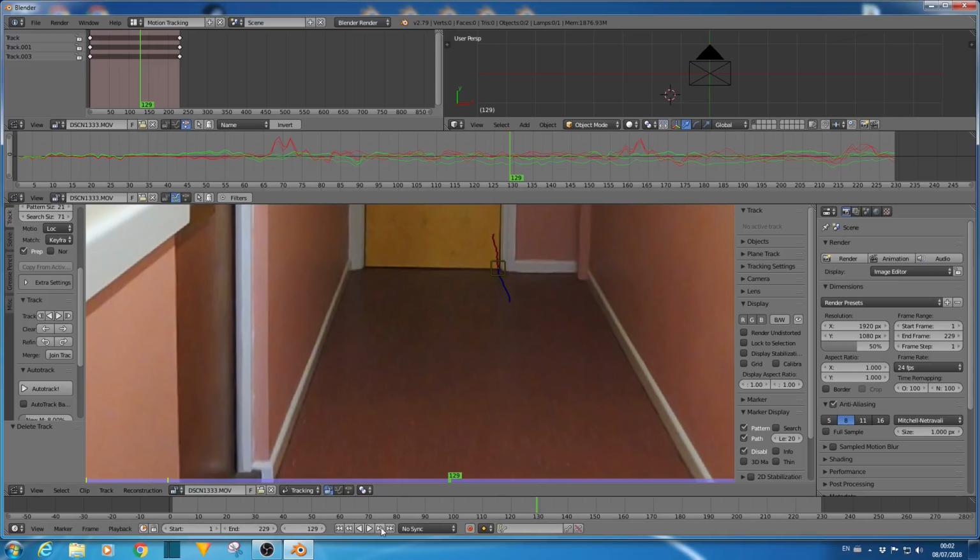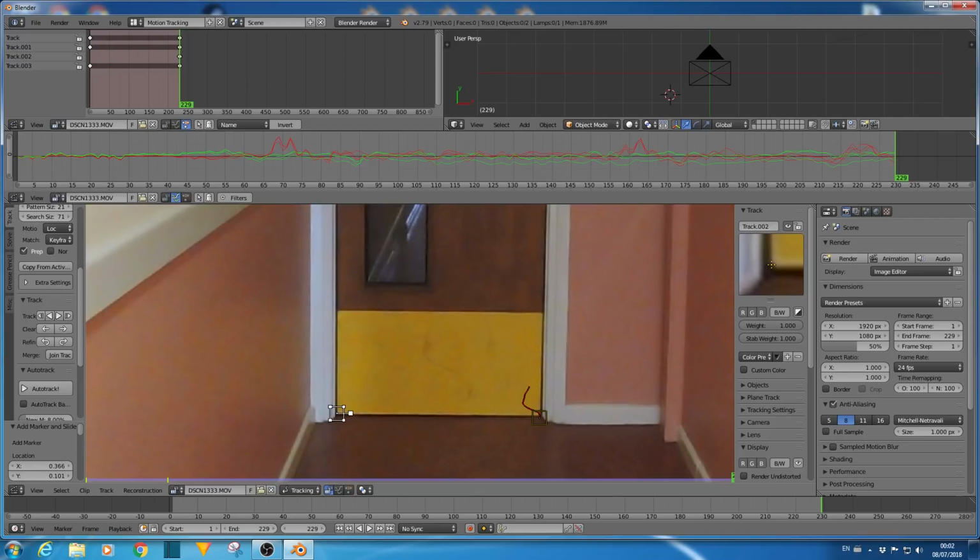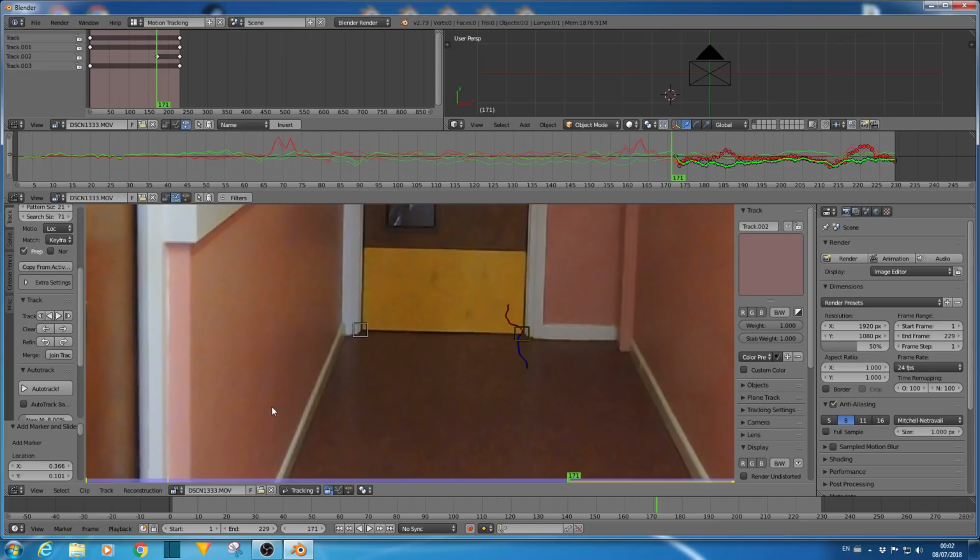Let's track it backwards. So go to the first frame, just go to the last frame, press Ctrl, and now we will start the track from this end where we have a good look at this tracking point, and we will track it backwards, see if we can get it that way. We lost it at frame 171, so just left click in there, just bring it back into position.